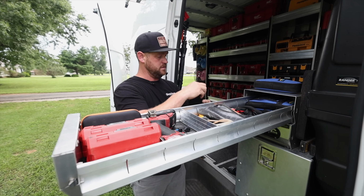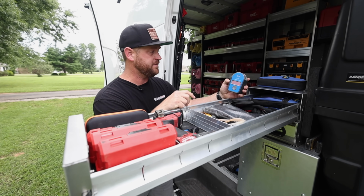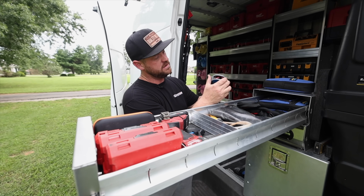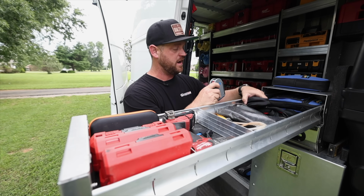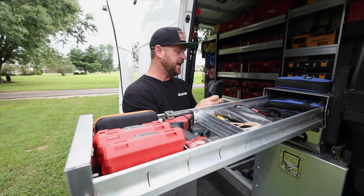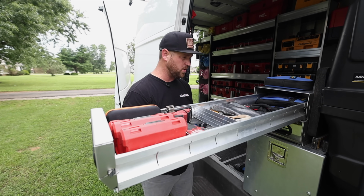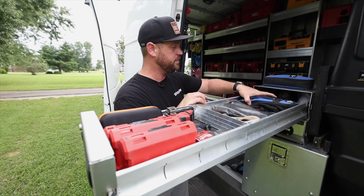And then this other one here is just a capacitor tester. This is the MFD10. This thing is pretty cool. It has the leads in here, and they've got magnetic tips. So if you need a separate spare capacitor tester, you've got one right there. I like to have redundancy because sometimes things don't work right and you want to have a way to be able to check when you're out in the field.